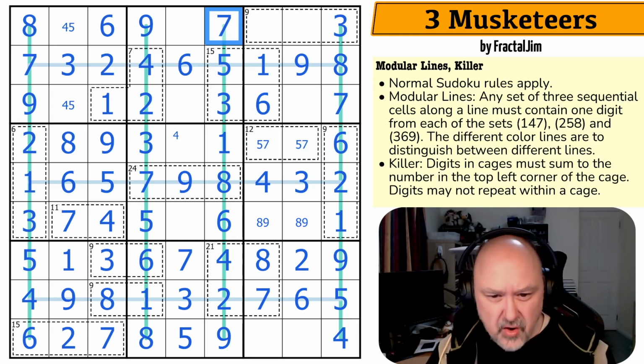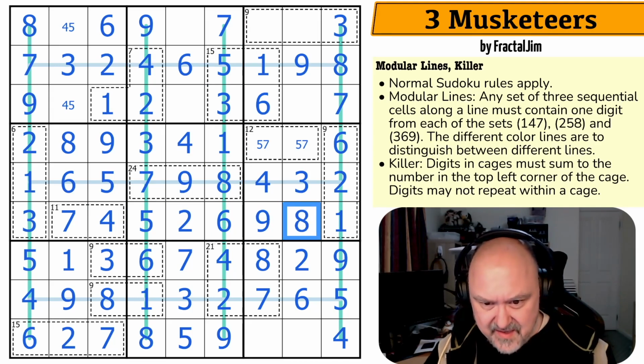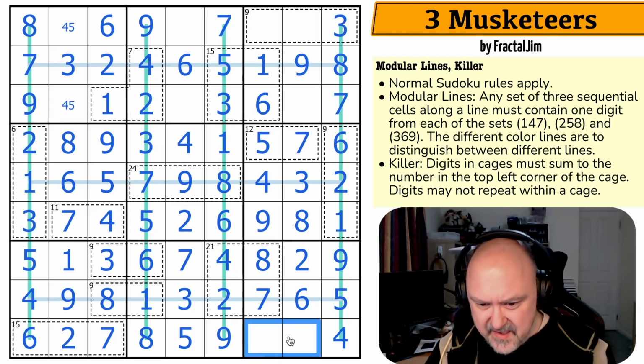I've now resolved the lines. The 4 in this box can't be there, so that's the 4. 1, this is the 2. The 8 makes that the 9 and that the 8. The 7 looks up making that the 5 and that the 7. In here I need to put 1 and 3. I'll use the 3 to make that the 1 and that the 3.